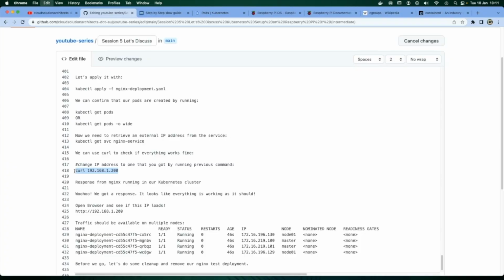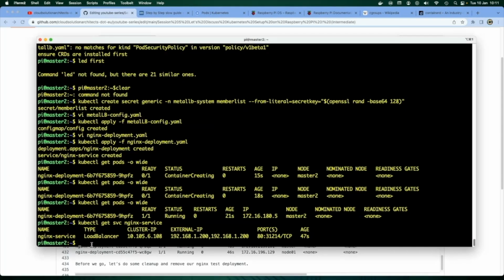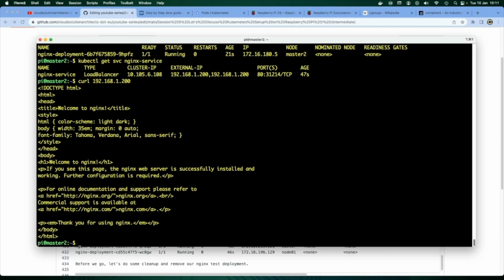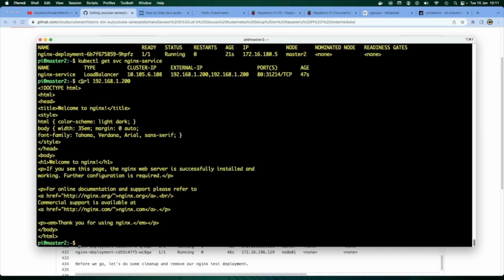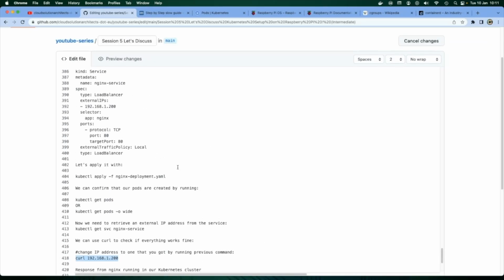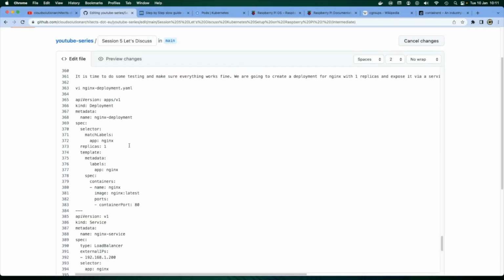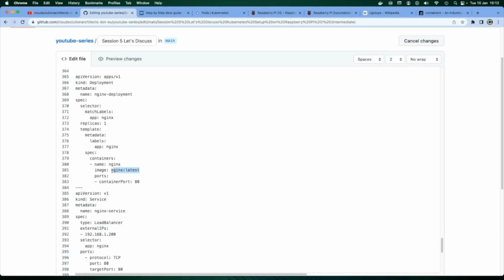So what we can do is curl that 200, and we do get a positive response. We're just curling our load balancer front end page very simply at the moment, but we do get a welcome to Nginx. That proves that when we did this deployment, we specified an image of Nginx using the latest, and we specified a port.